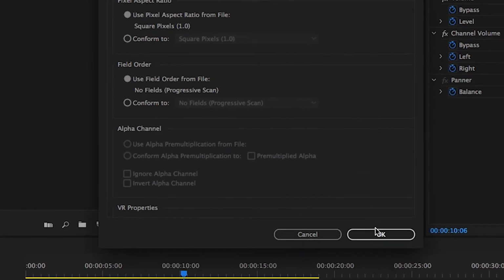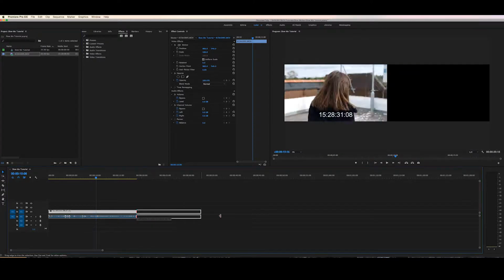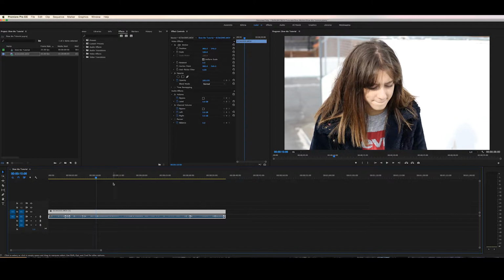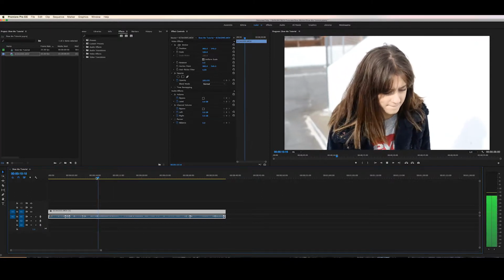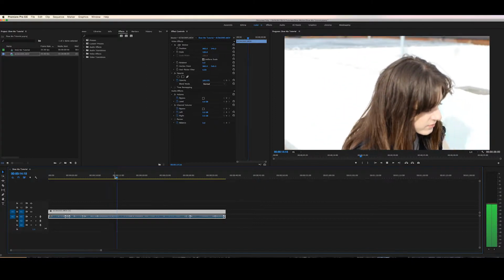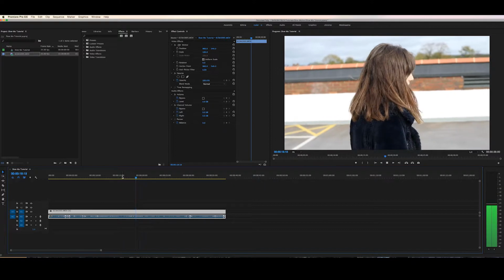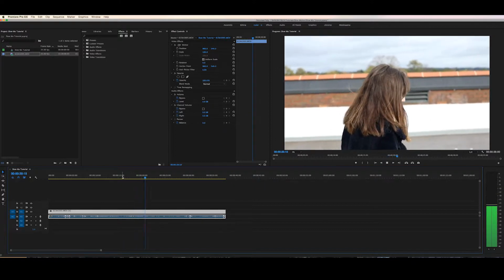So press OK, and we should be able to extend our file out by double now, as the footage is now double the length, because we slowed it down by half. So when we play it back, you'll see some beautiful slow-mo magic. It's an annoyingly hidden method, but once you figure out how to do it, you won't stop being able to do it. Trust me, you just end up filming everything in slow-mo, and that's what I do.